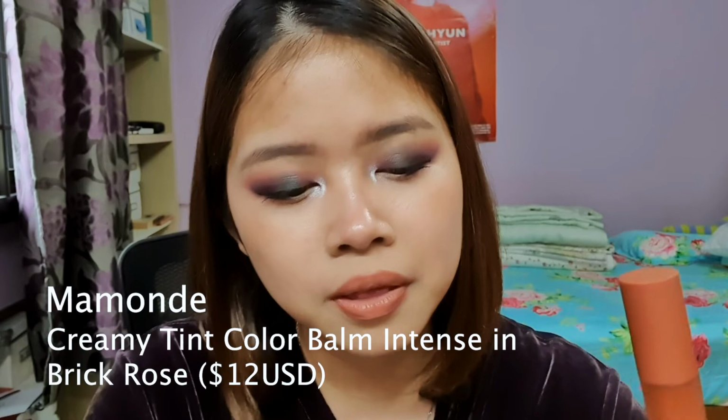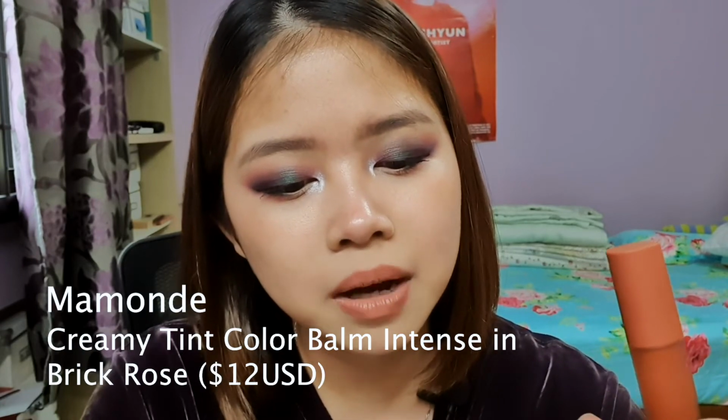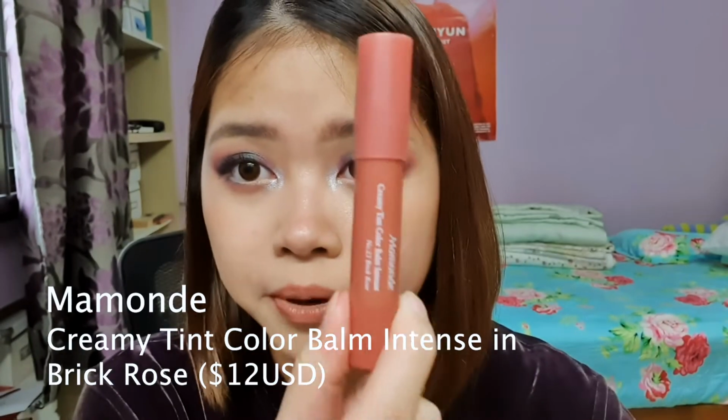Last but not least, my favorite lip combo. I'm not wearing this lip combo right now because it just wouldn't look good together, but my favorite lip combo recently has been this too. So this is actually the Mamonde Creamy Tint Color Balm Intense in number 23 Brick Rose.